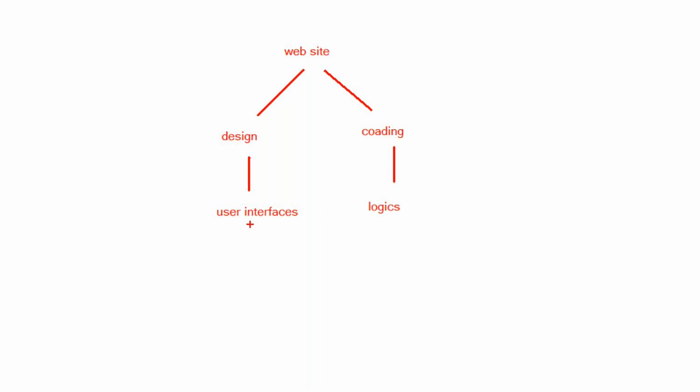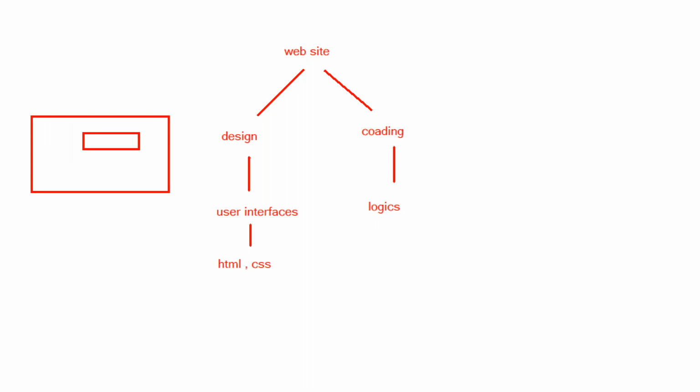User interface means what is that? Nothing but the web page which we are displaying to the end user. To implement these user interfaces, we are using some technologies. What are the technologies? HTML, CSS. To work with the user interfaces, we are using this HTML and CSS. So if you want to design any login form or registration form, we are taking the support of HTML controls, text boxes, buttons, images, and we are applying some styles on these controls like color, background color, etc.